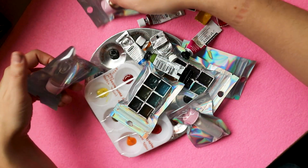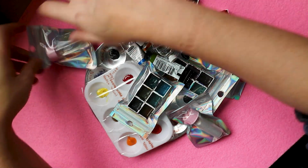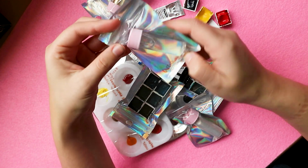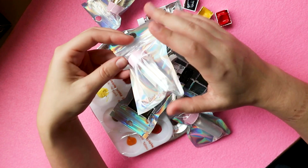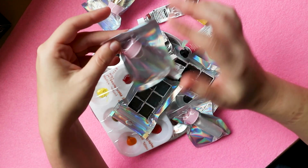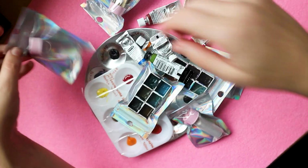So let me see if I can kind of situate myself. So starting with these little jars, this is actually ox gall. She uses this sometimes to kind of separate a little bit of the watercolor. I'm not experienced with it at all, so she was kind enough to send me one.